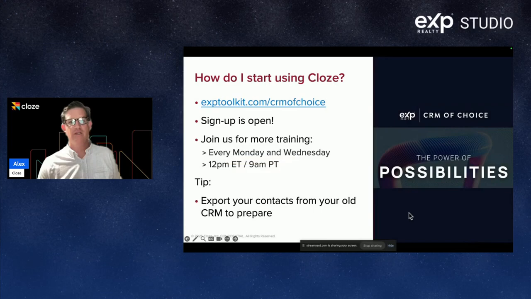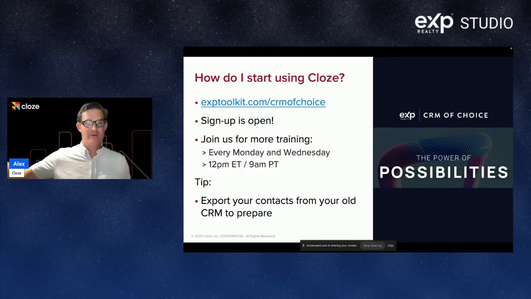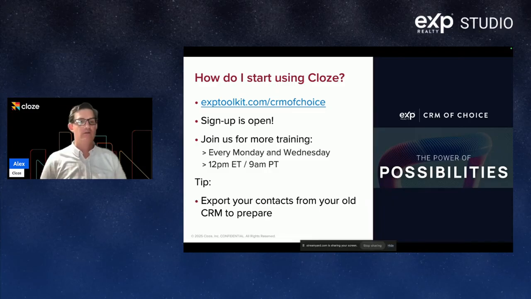All right. So I think we're good. We're at the top of the hour. We have training every single Monday and Wednesday at 12 p.m. Eastern, 9 a.m. Pacific. Sessions rotate. So we've got 3 different sessions we're running right now. We're going to start to get into Canva training coming up soon. Your marketing team is working very closely with us to get all kinds of templates set up for you. So you'll be able to generate your Canva content right from Cloze, which will make life very easy. You can take all the content in just a couple of clicks.